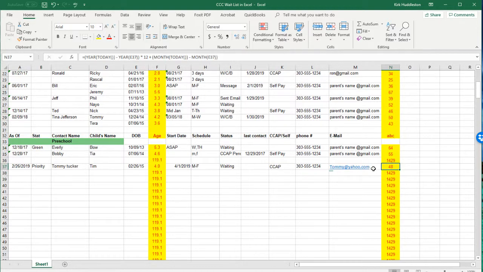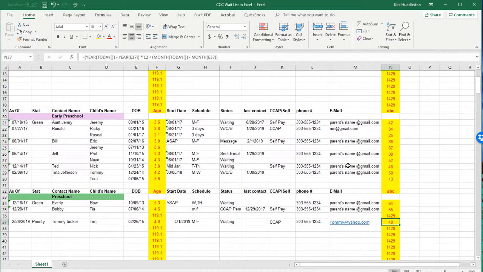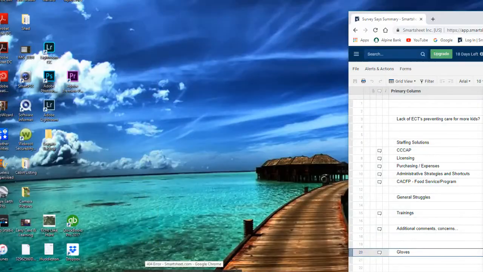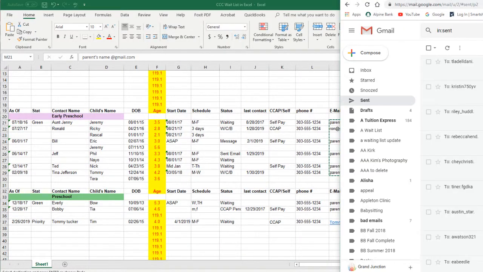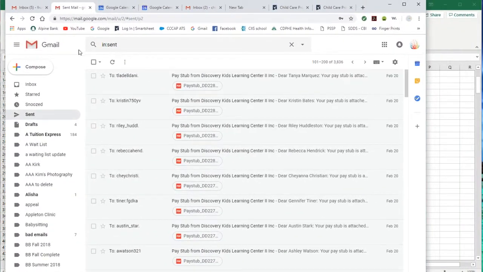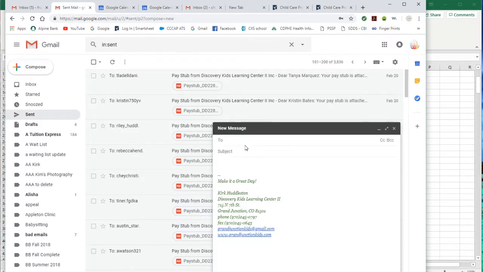Let me mention a couple quick things. The email is so important. I'll tell you why. Because when we update our emails, our wait list, you can copy all of those. And then let me just open up a, hang with me here for a second. I'm going to show you how you do this. So you're going to compose an email, and I'm going to send this to myself right now.